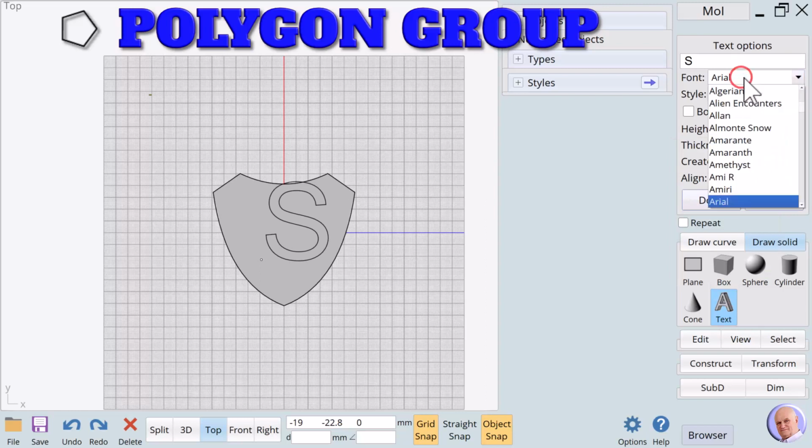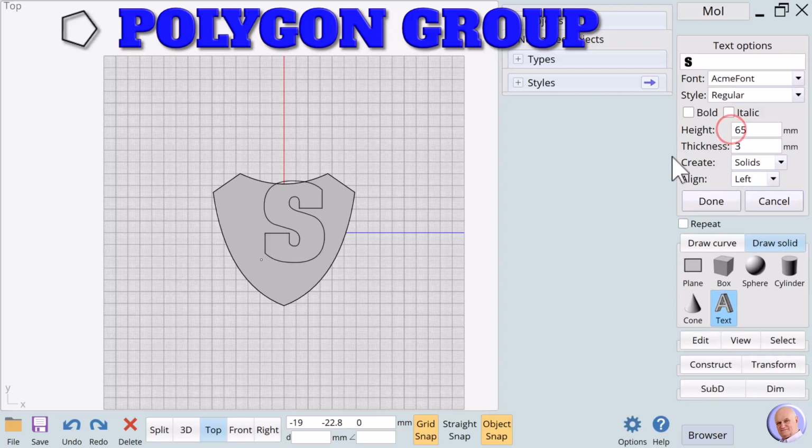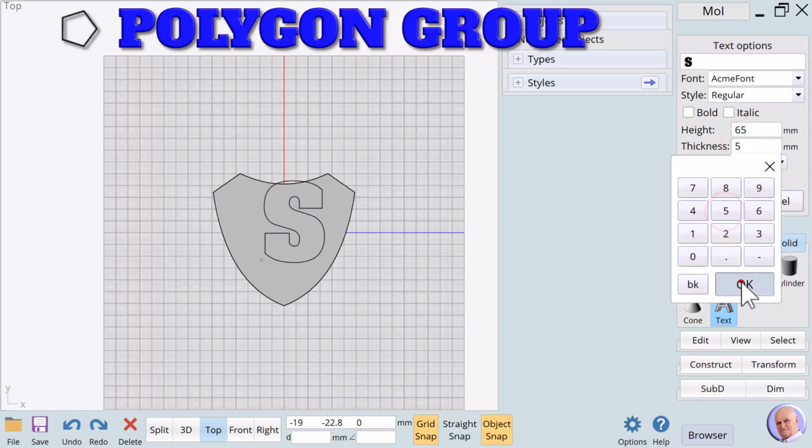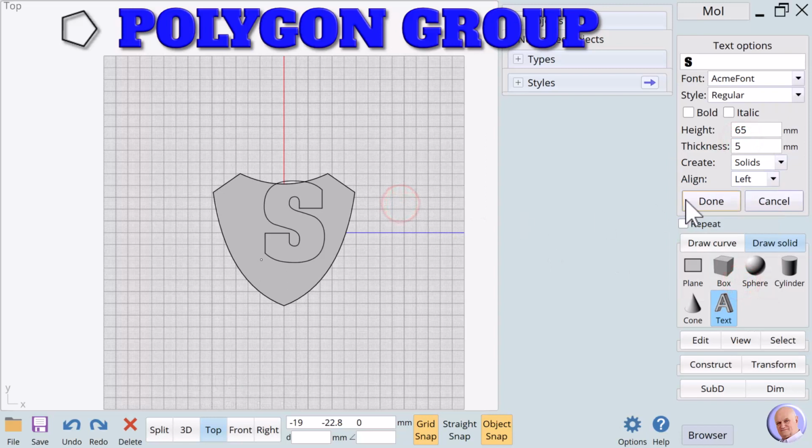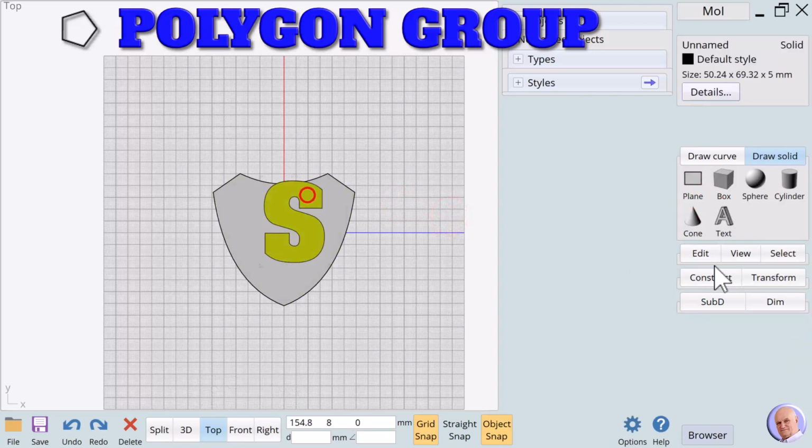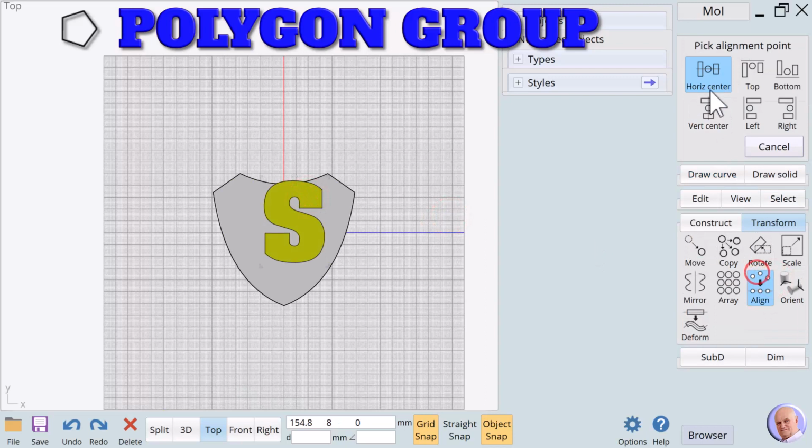And I think we'll change from Arial. We'll come up here to, what do we have? Oh, Acme font. That one looks pretty bold and good. I'm going to say done. We're going to make this thickness 5. We really want it out there. You see done. And now we center up our S. And we'll center it on the vertical.